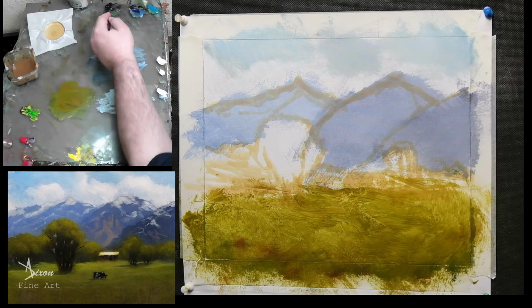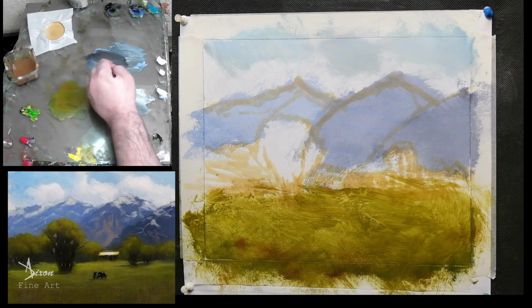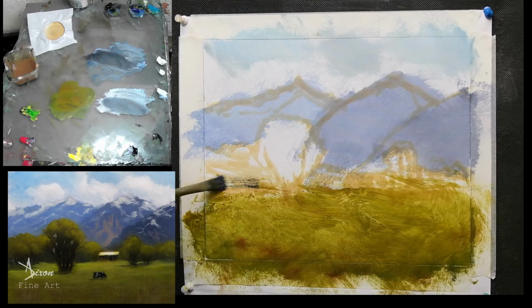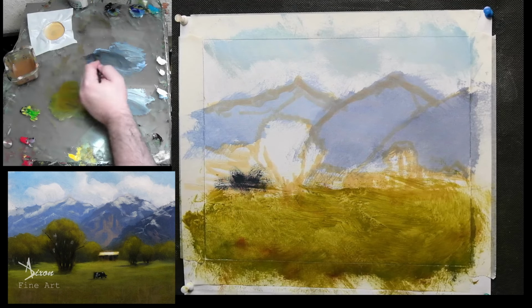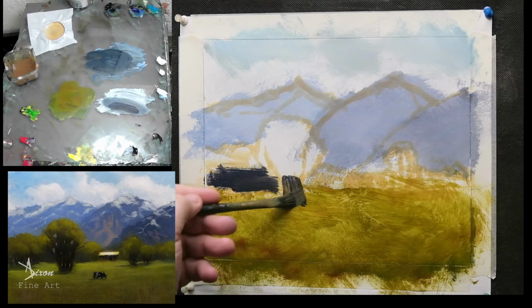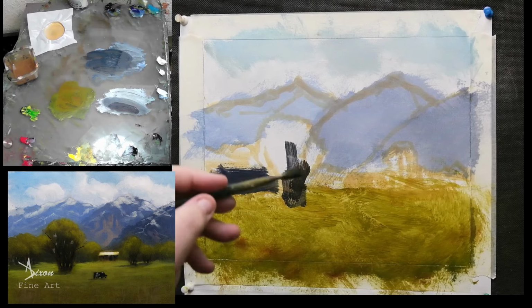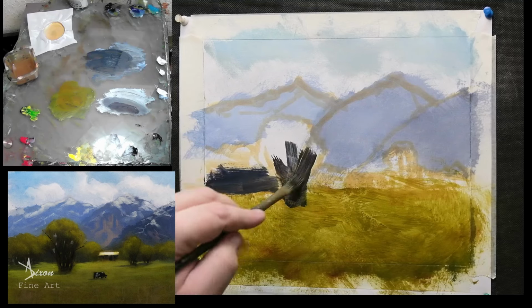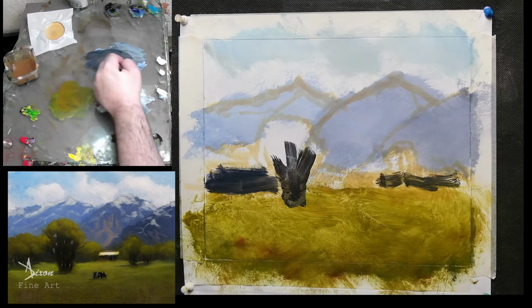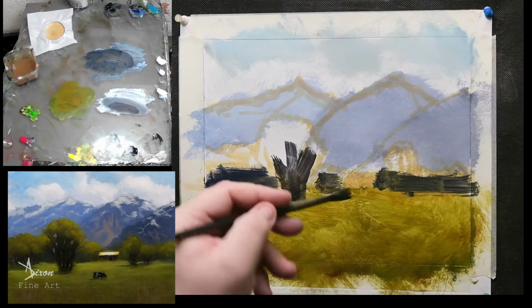Right. I'm going to work on the base of this tree here. Or this line of trees, you should say, sorry. I probably could do with it being a bit less blue here. A little bit bluer over on this side here. I've got a wee bit of a house here, just sitting here.